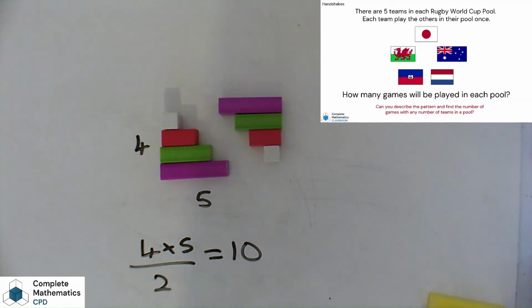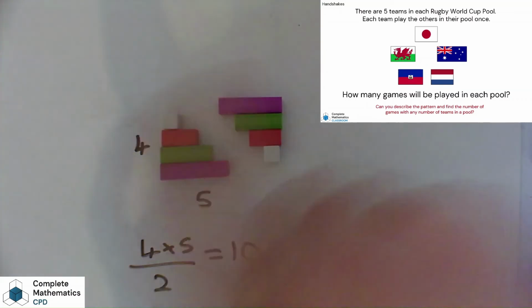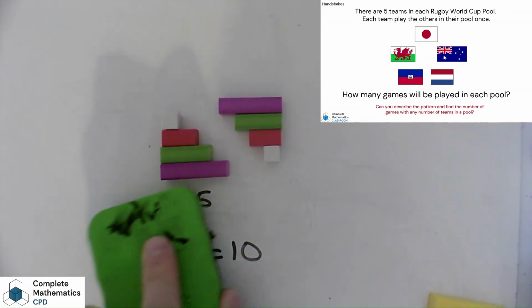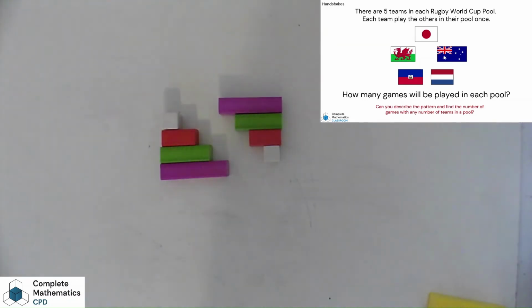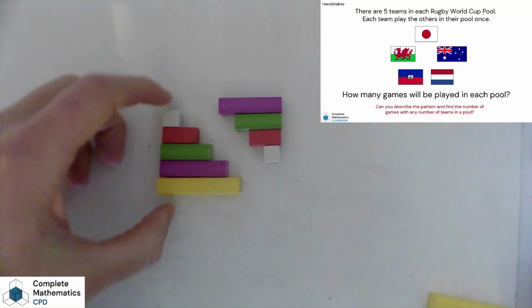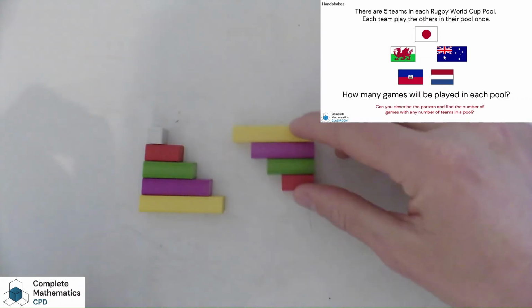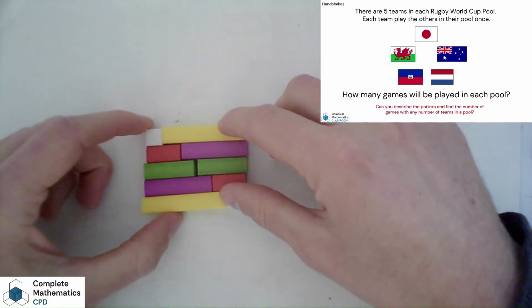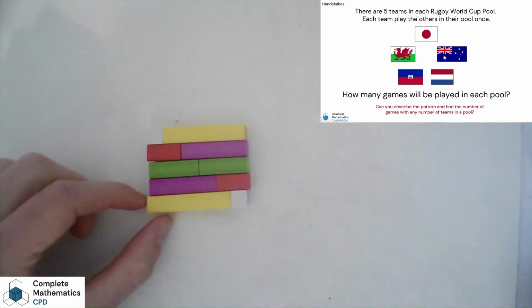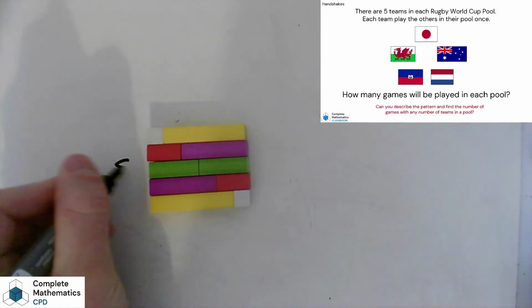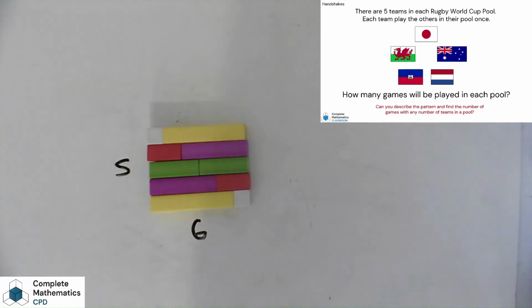And you might be thinking, well, that's using a sledgehammer to crack a nut here. I could have just done 1 plus 2 plus 3 plus 4. And you're right. But the idea is that this structure can generalise now. So what if we went to 6 teams? Well, if I went to 6 teams, I'd need to add an extra 5 rod here, because now the solution would be 5 plus 4 plus 3 plus 2 plus 1. And if I make an exact copy of that and slot them together, you can see how my rectangle has grown. Now it's 5 times 6.